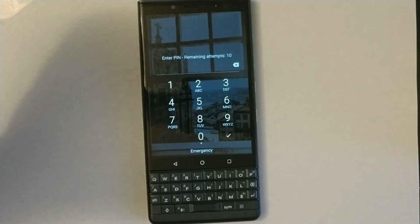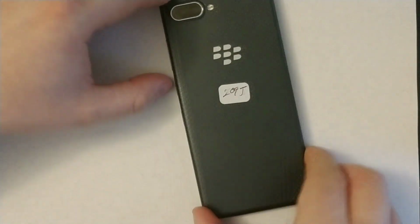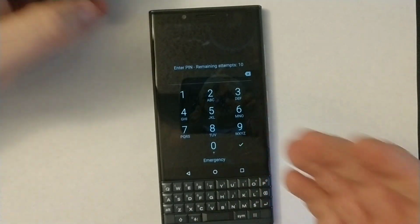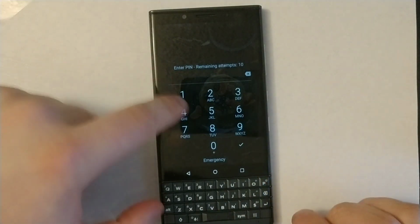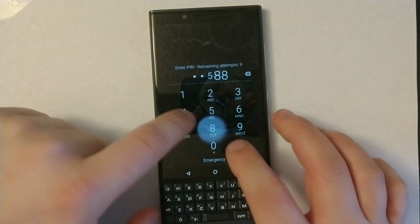Hi everyone, I'll show you how to bypass this password on the Blackberry Key2, as you can see right here. So here's the phone. You can see there's a screen lock. If you forgot your password, you'll have to enter the wrong password 10 times and the phone will start resetting itself.